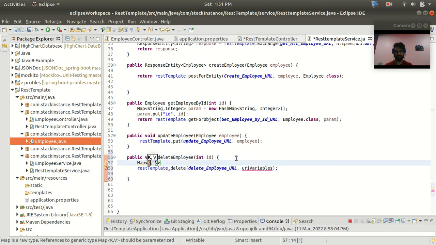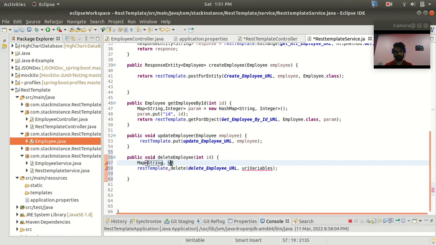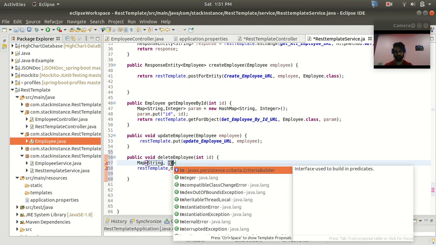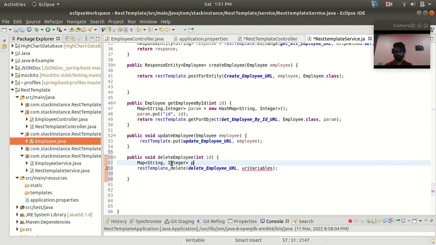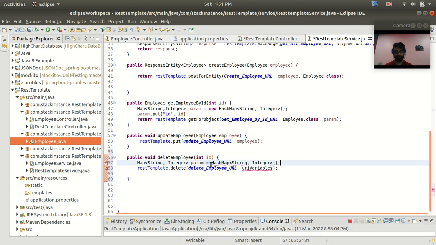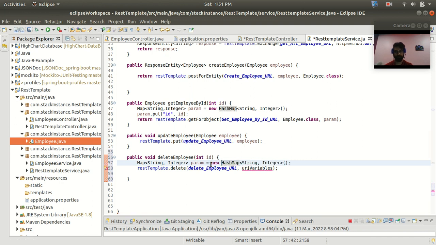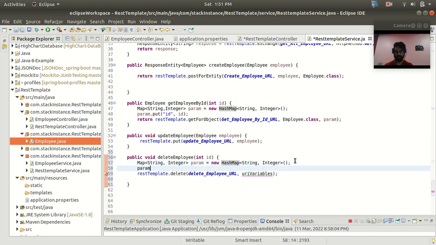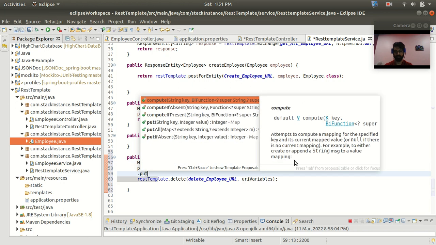For that I will use the map again, String. So here I will create one hash map again. Now I need to put param dot put.